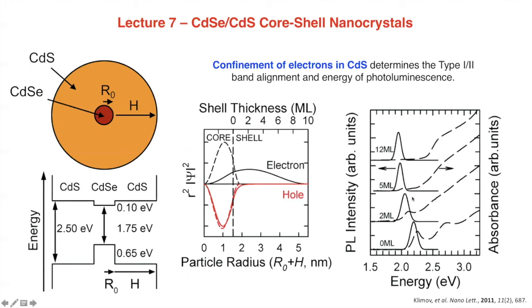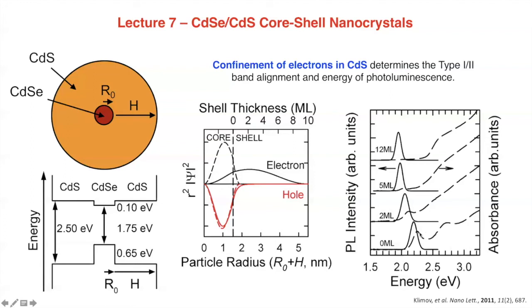Now, if you look at the absorption and the photoluminescence spectra of all of these four different crystallites here, what's being done is we're changing how much cadmium sulfide has been grown on top of the cadmium selenide core. So at the bottom, you have just the pure cadmium selenide. So 0 monolayers of cadmium sulfide have been deposited. You see the typical cadmium selenide absorption and photoluminescence spectra right on top of each other. And then as you grow 2, 5, and finally 12 monolayers of cadmium sulfide, you can see the absorption spectrum looks quite a bit different.